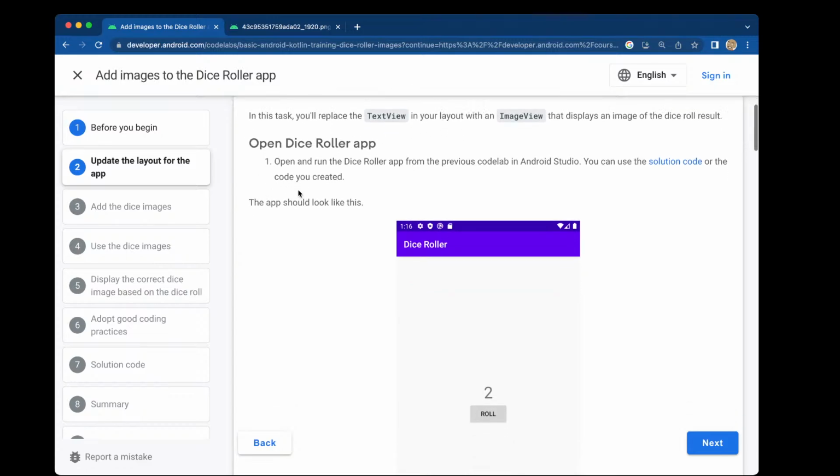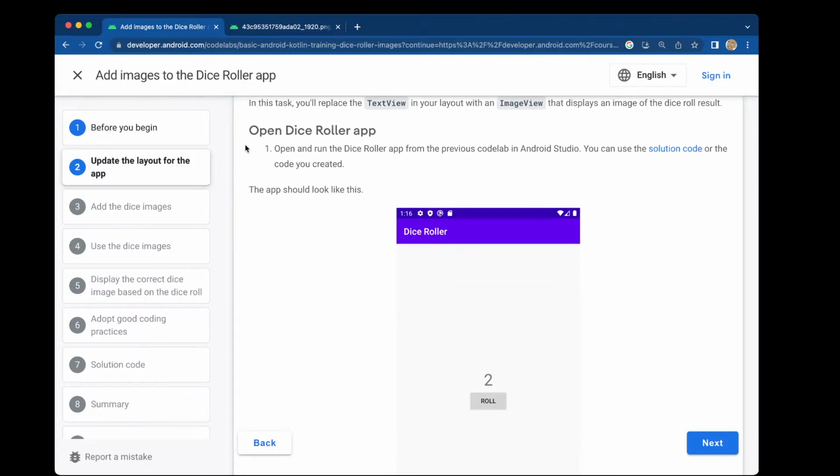So I'm going to go ahead and switch over my screen so that you all can also see my Android Studio, which we will be using for this particular code lab. Let me go ahead and do that.